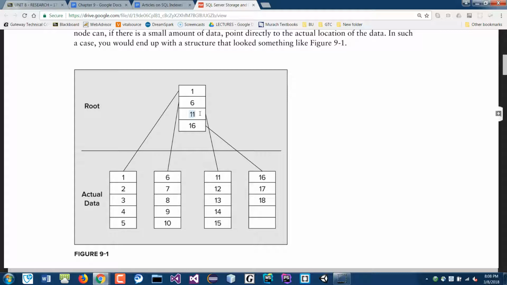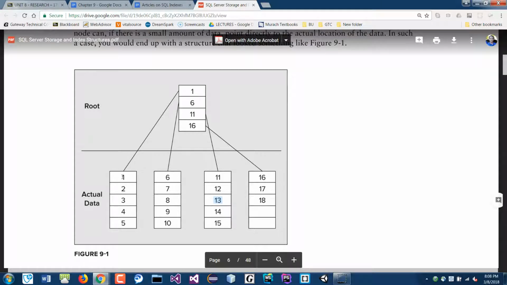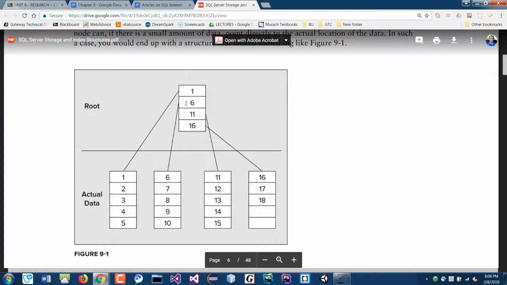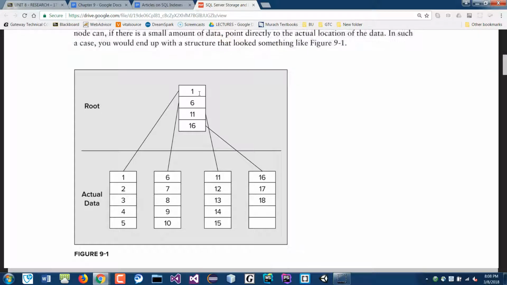So it will go into this branch, and branch down here, and will check these records. Then it knows that it's between 11 and 16, so it must be in here, and it will just search this part. Okay, so it's much faster than searching the entire tree from 1 all the way down to 13. So it breaks it this way. It's much quicker and much faster. So you have a root. You always have a root here, followed by the actual data. So it breaks it down this way, and this is more of what's called a clustered index. We'll talk about what that means later.